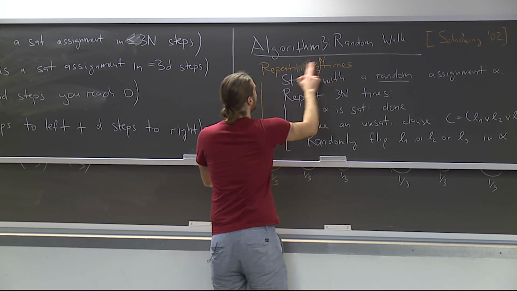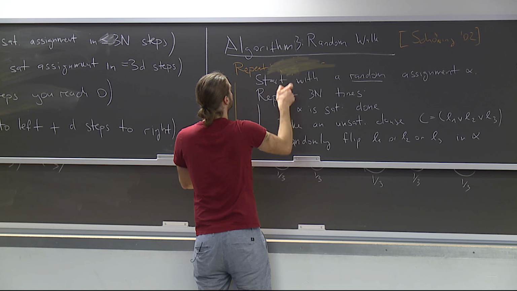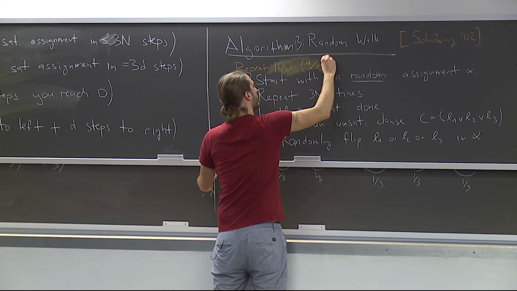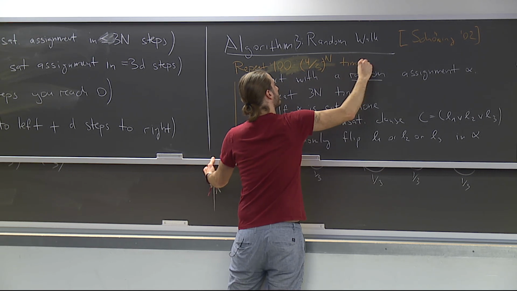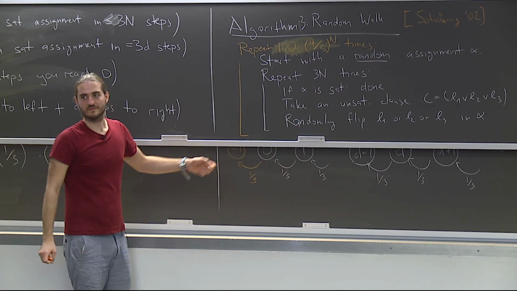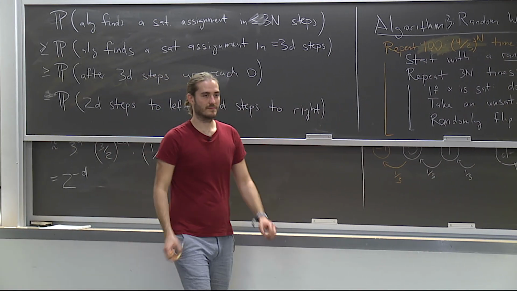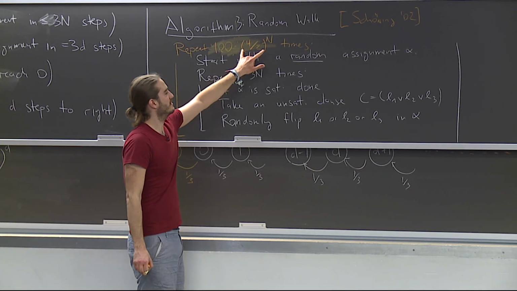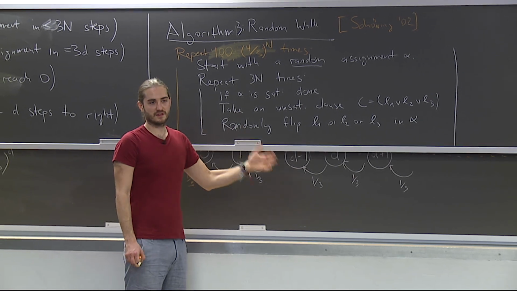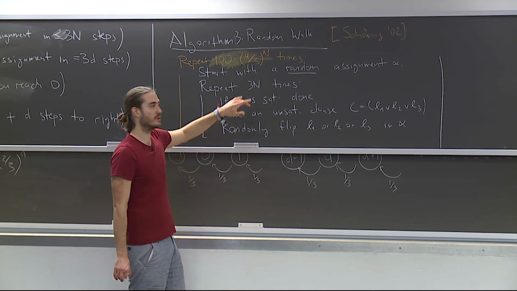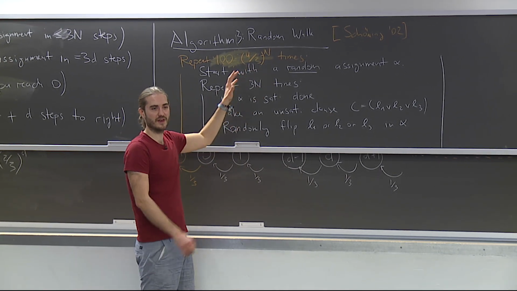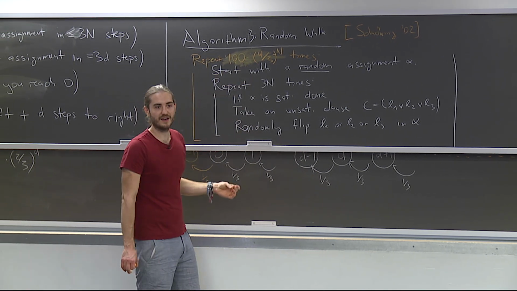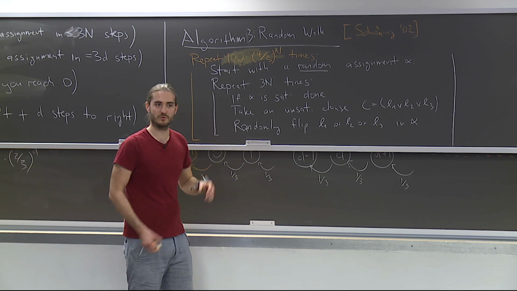Basically, if you repeat it 4/3 to the n many times, just one of them succeeds with constant probability. Each individual one succeeds with 3/4 to the n, right? So if you repeat it that often, you can work it out, and then it becomes a constant. If you repeat it 100 times that, then the probability boosts, and it becomes basically exponentially small that you fail even after that.